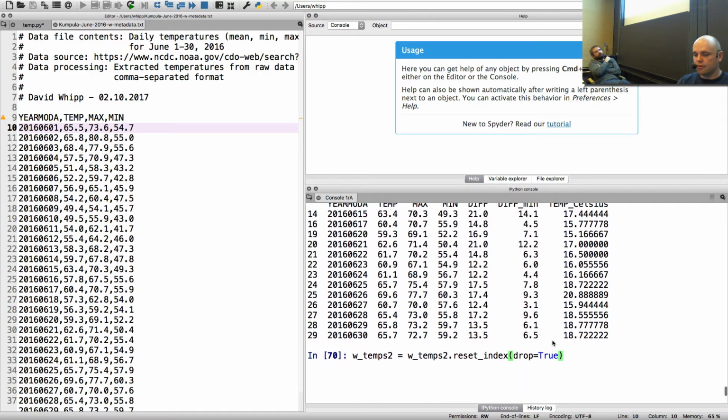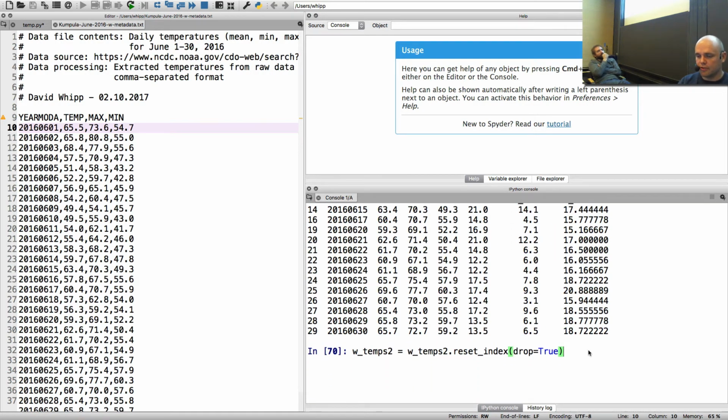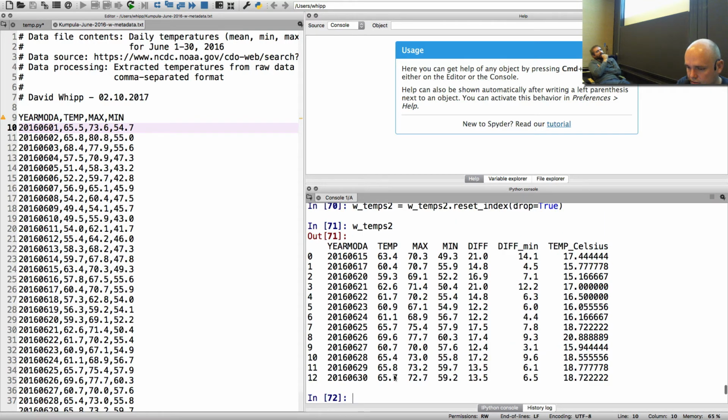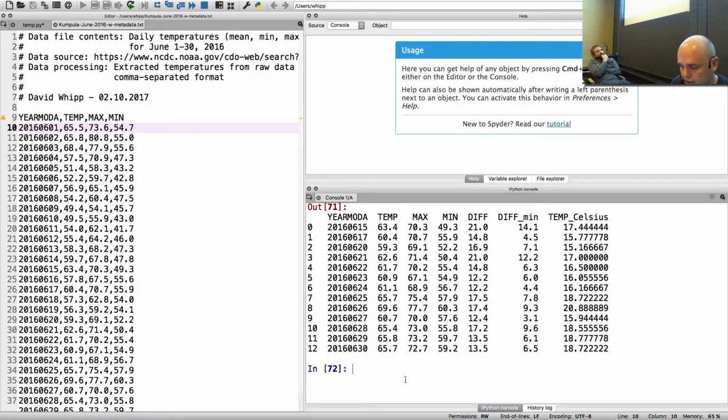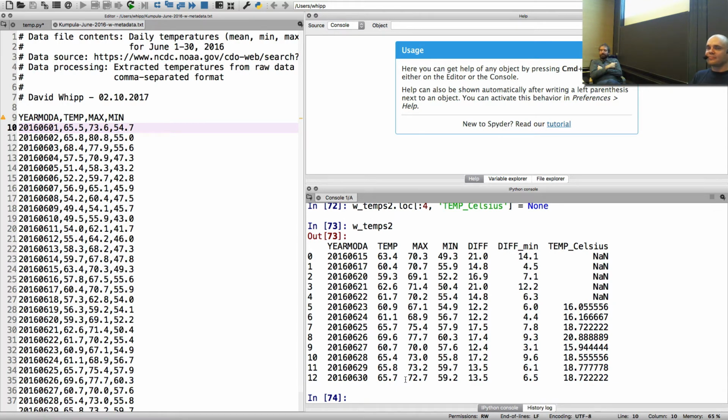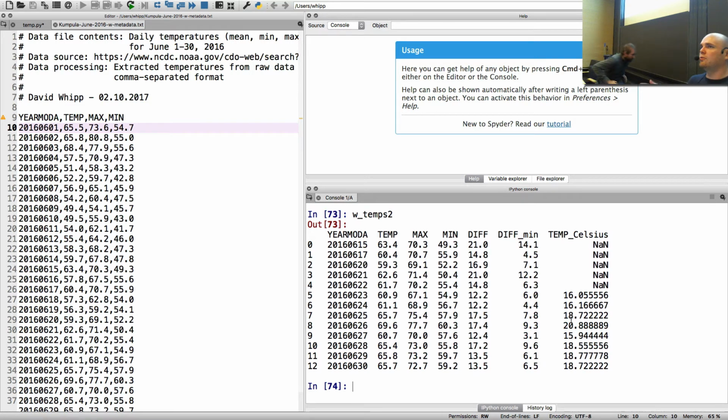So if you want to update the data frame, you need to specify wtemps2. And now the index is correct. And the third time, if it now doesn't work, then I don't know what I'm doing here teaching you. Okay, now it works. So finally, we have some missing data in our data frame. Now you can see that there are these not a number signs here. And these are problems that you quite often face when dealing with real data.